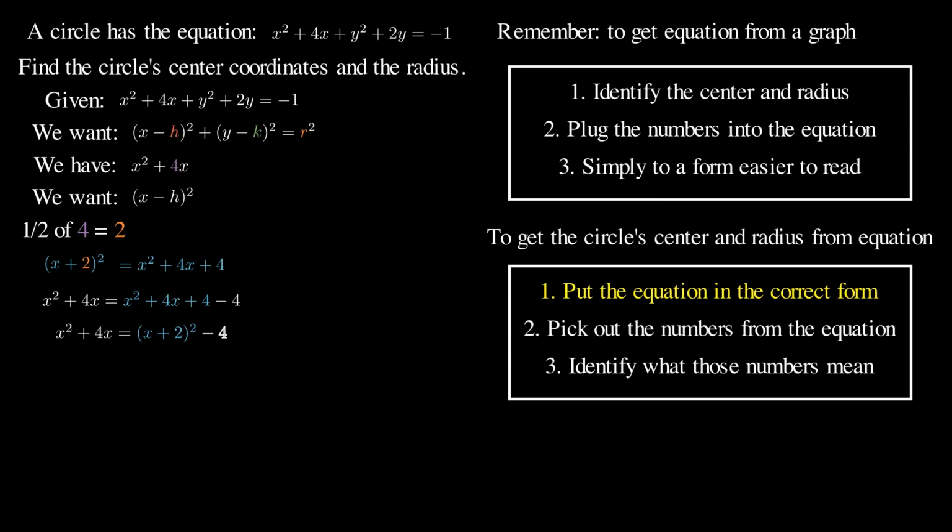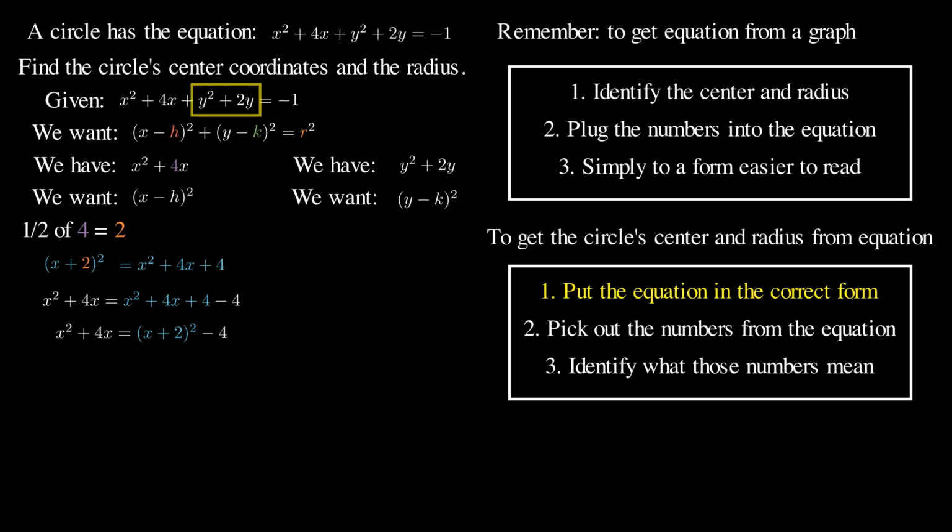So to recap, what we just did was find the square that incorporates 4x, and then algebraically manipulate x squared plus 4x to look like that. Now, we're not exactly at what we want, but don't worry about this minus 4 for now, because it's going to go away later. Now, let's focus on incorporating all the y's in one perfect square.